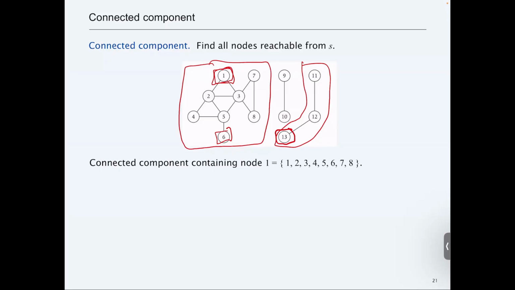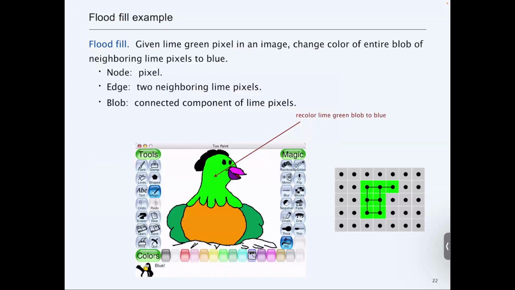Now I guess you technically could get to the other one by using a boat or swimming or something, but you can't take your vehicle, unless it gets on the boat. Well, let's ignore that, because if you can get on the boat, then there'd be an edge between them, because there would be a way to get from the one island to another. So we're going to say boats don't exist. You can't get from 1 to 13 driving your vehicle.